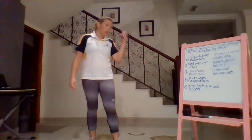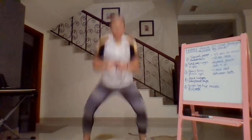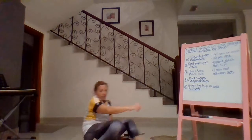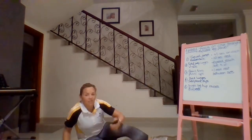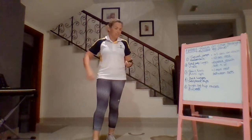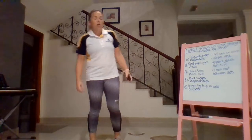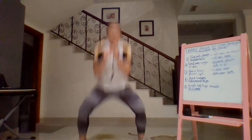Okay, so we're gonna go 45 second squat jumps and then straight into the Russian twist. This is a squat jump, okay? And this is a Russian twist. So you're gonna go 45 and then 45 straight away. I'm gonna have a stopwatch in my hand for most of the session or somewhere around. Okay, 45 seconds, let's go.